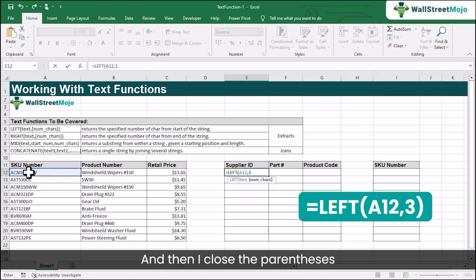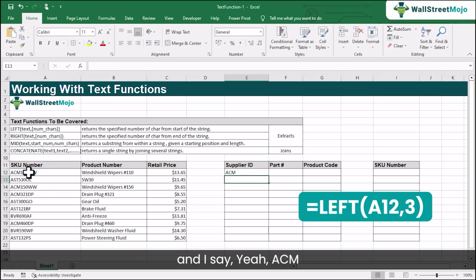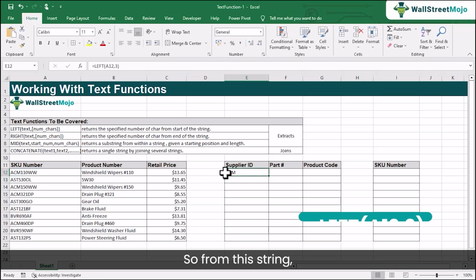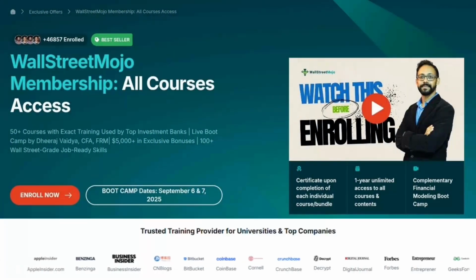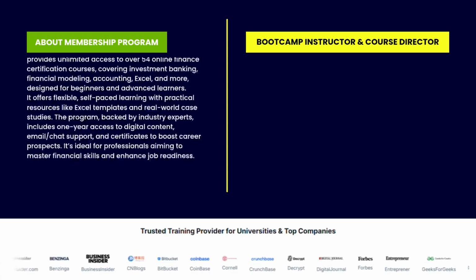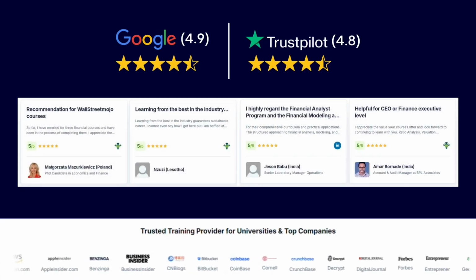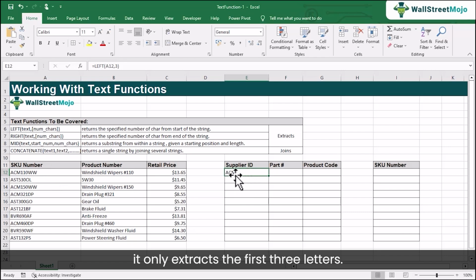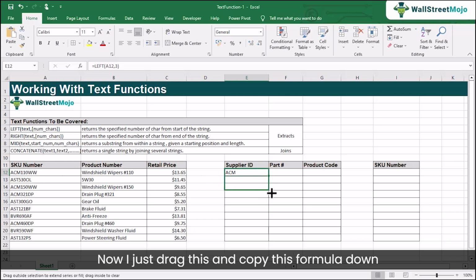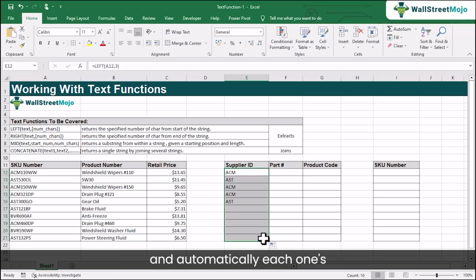Then I close the parenthesis and I get ACM. From this string, it only extracts the first 3 letters, and this way I got my supplier ID from this SKU number. Now, I'll just drag this and copy this formula down, and automatically each one's supplier ID would be extracted.